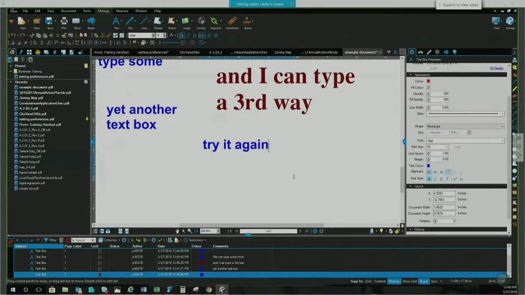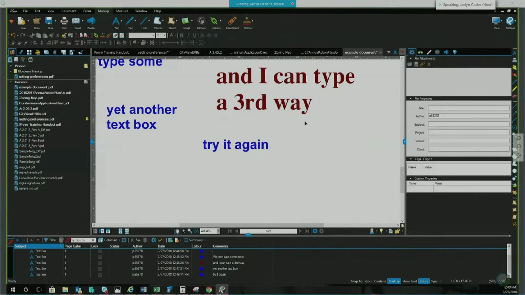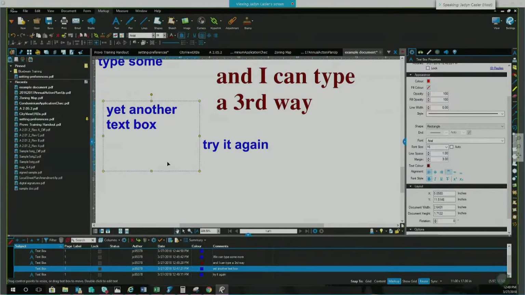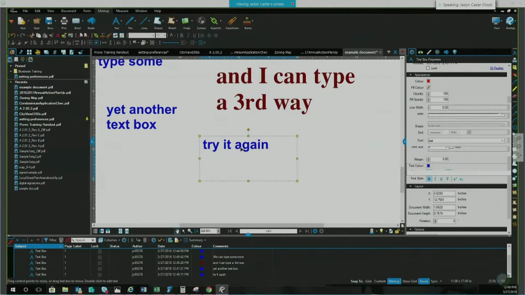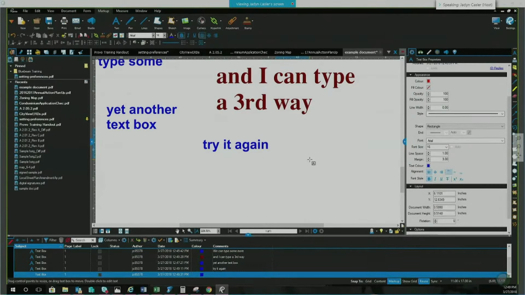I'm going to try it again. But then undoing my text, how come it's still blue? Didn't I just change it? Well, that's a good question, because the properties of your markup are specific to that individual markup, if and when you have your default set. So right now for me, because I have my default as blue, that's why it is blue.